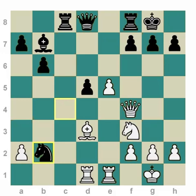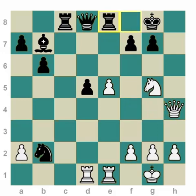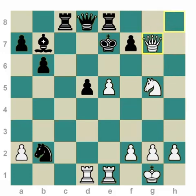In this particular game, Polugaevsky actually was the one who went on the offensive. So he sacrificed the bishop, and the King G8 position is a little bit different from what we used to see. But King G8 is still bad because after Queen H4, Rook E8, though this move cannot work because the Queen is on H4. But still, after those moves, White's compensation is overwhelming. White's attack is probably decisive.